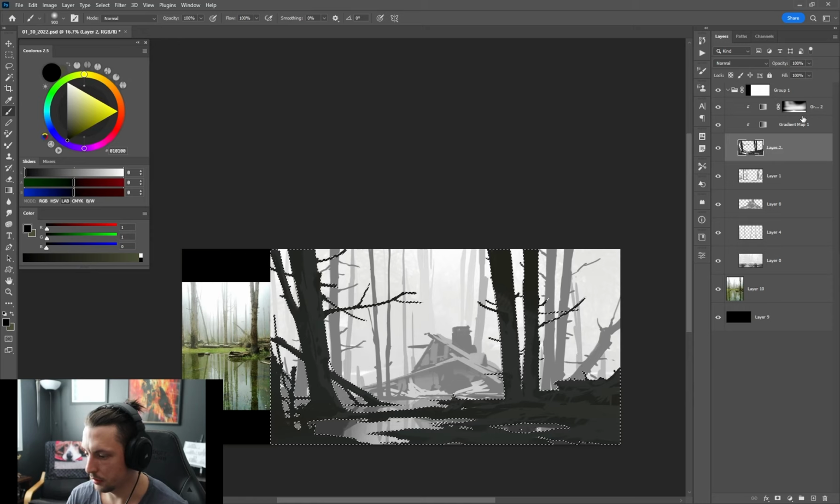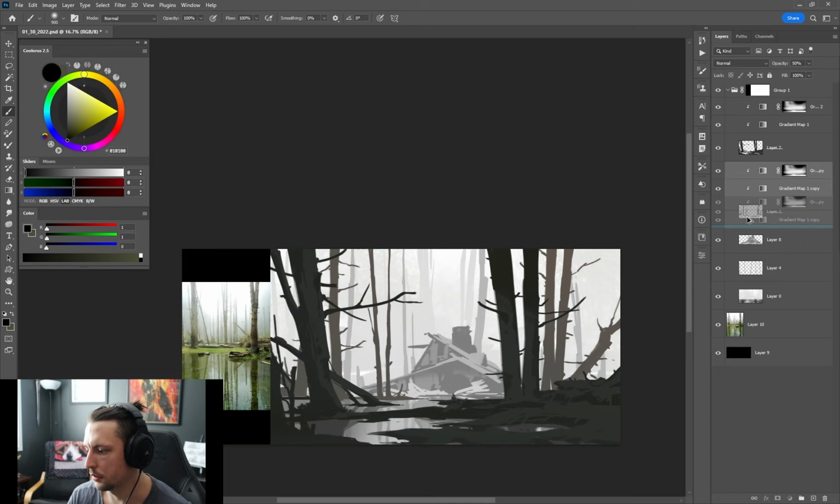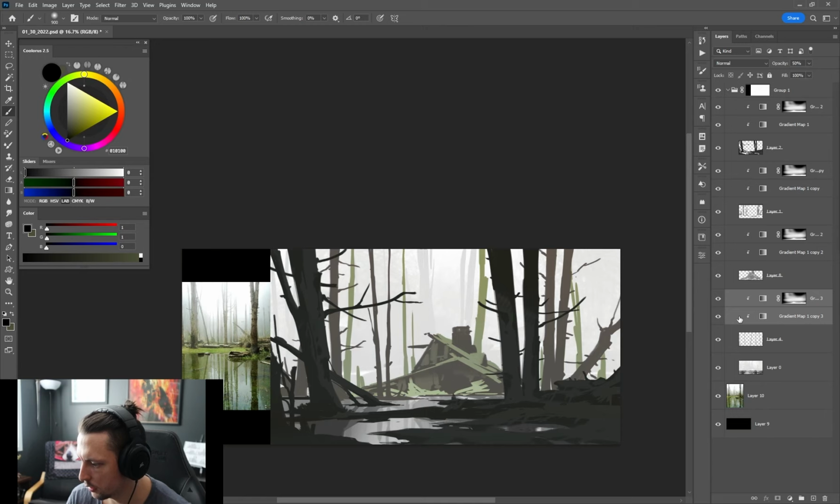So I'll grab them, hold Alt, click and drag them. That will duplicate them. Now I clip them to the layer underneath. Same thing, clip to the layer underneath. Layer underneath. And the background.